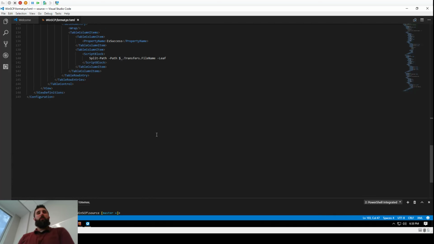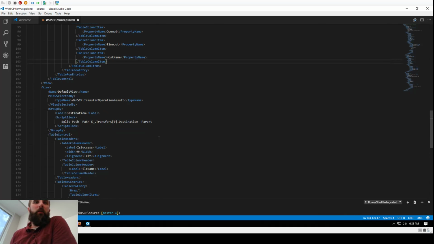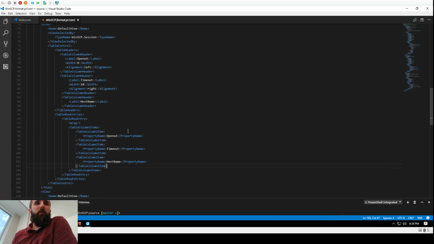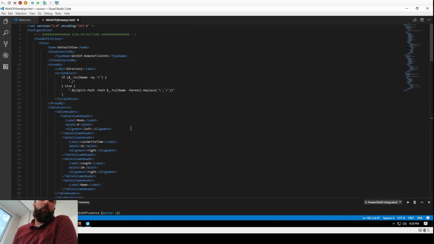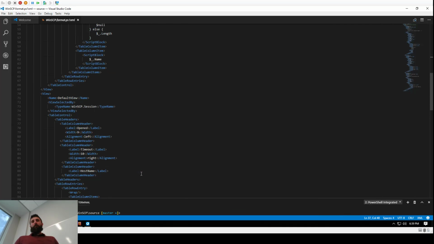I thought I actually did a list one in here, but no, they're all table controls. So anyway, that's a format file, a very not elaborate one. I'm only formatting like 3 or 4 object types. So yeah, I think that's about it.